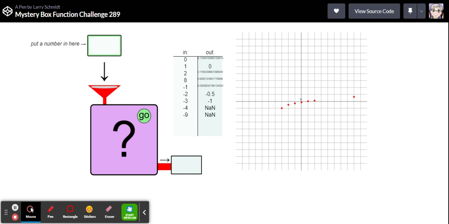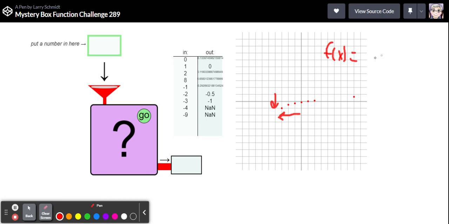It looks like it's very shallow. It's rising very slowly. So I think there's a multiplier, and it's obviously been moved over. So it's been moved 3 this direction and 1 this direction. So if we think about the square root function, start sketching this out here. I'm going to leave room for a multiplier, but under the radical sign, that's where this movement is going to go. If we move in this negative direction, it's actually a plus. So I think that's x plus 3.